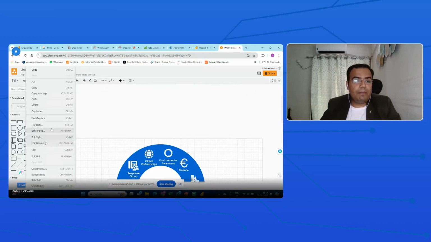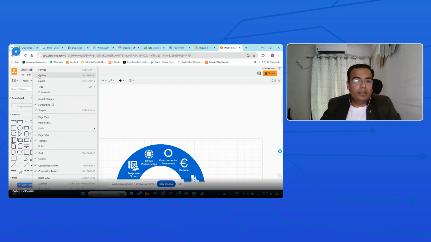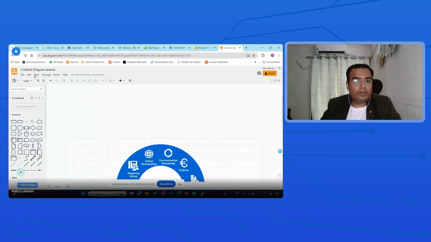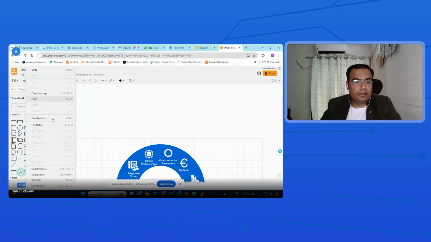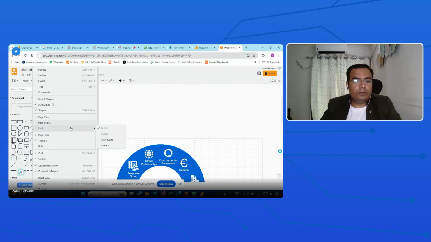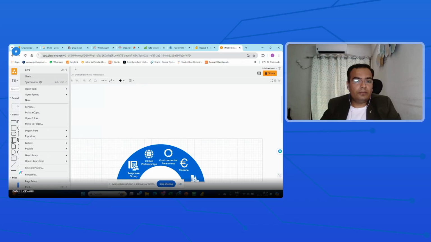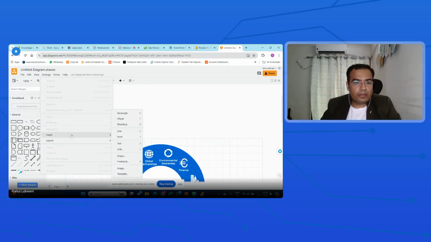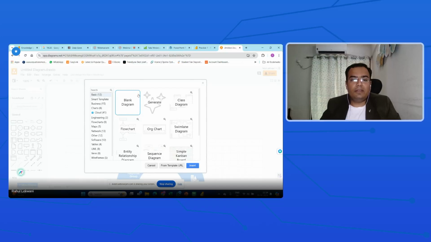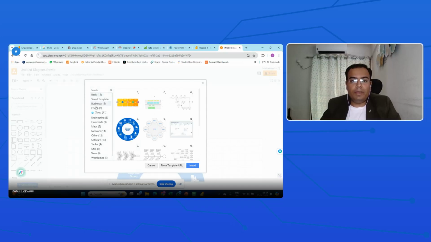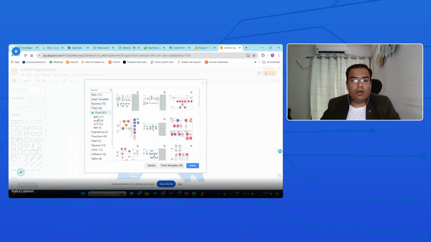Everything is template driven. So see here, under edit, you have various options to create various kinds of visuals with the help of this draw.io tool. If I show you something, under insert there are templates. If you go for templates, you'll find many different kinds of templates that are already available.